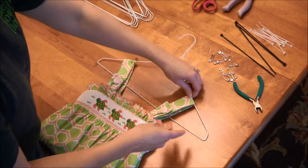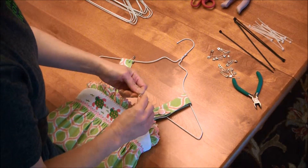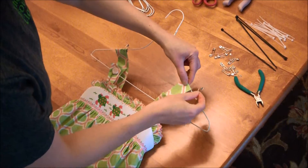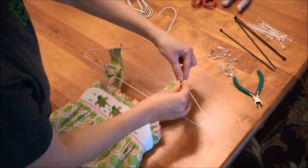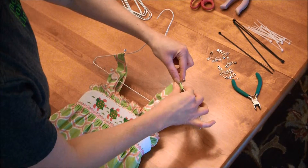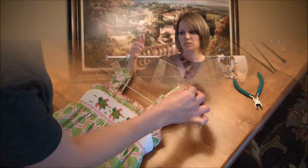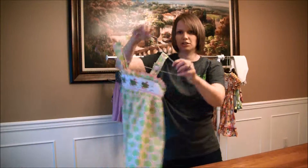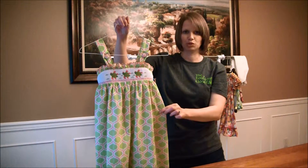This is also a helpful tip for lots of the women's clothes, especially Matilda Jane and some of the dresses — they tend to fall off the hangers a lot during the sale. So this is one of the ways that you can prevent that. Now after all is done, you can see that when we turn the hanger sideways, it will stay put.